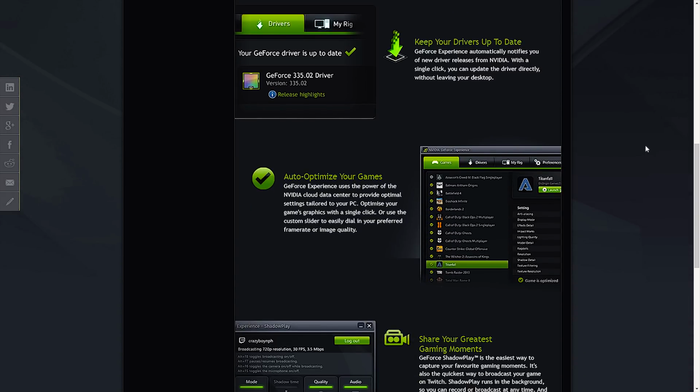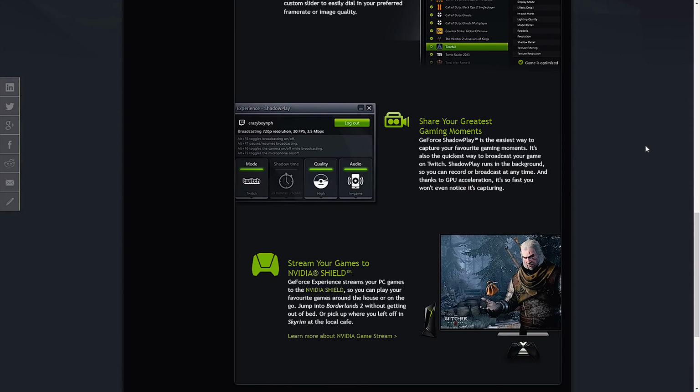So I wanted to do an overview with you guys, but I also wanted to get your opinion. How much do you guys take into account the software suites and ecosystem for these two manufacturers when considering your next GPU purchase? I know drivers matter to a lot of people quite a bit, but do software suites like GeForce Experience and the Plays.tv and Raptr suite from AMD play into your buying decisions whatsoever? If you're looking at two cards at a similar price point with very similar performance, are they going to play any role? So let me know in the comments below, but now let's get into the software.